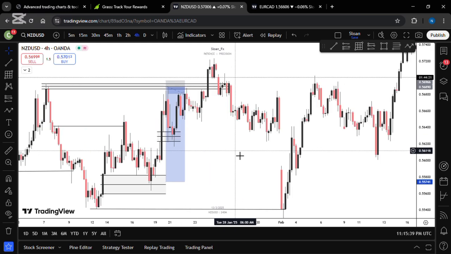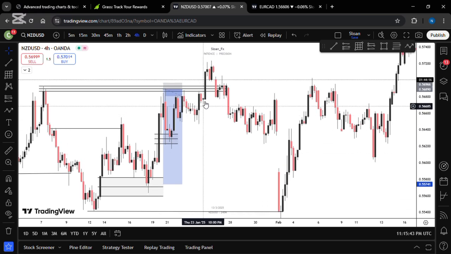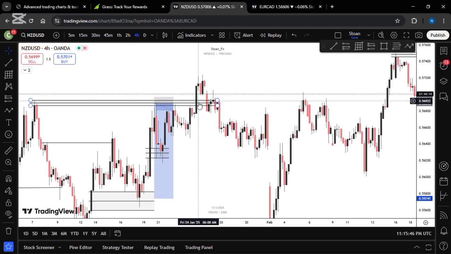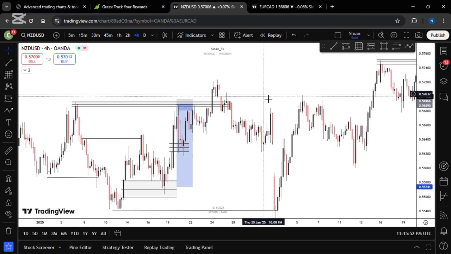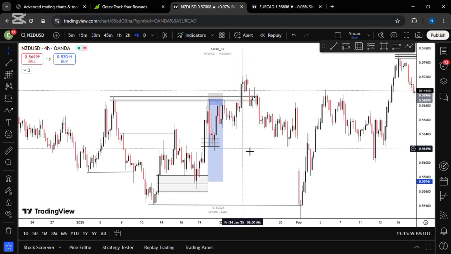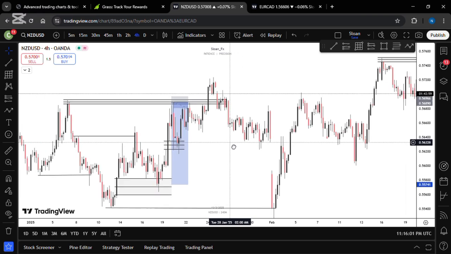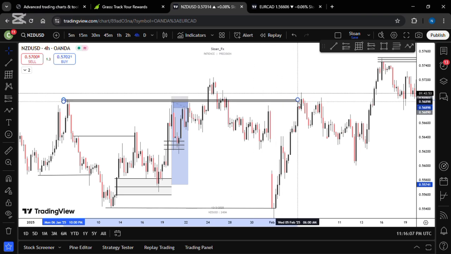So the market now started reversing. And then at this point now, it took me out, impulsively for that matter. So when I came back, I was now reanalyzing what actually happened. Like, why was I taken out of this trade? And after reanalyzing now, I noticed one thing. Firstly, this could be a breaker block. This could be a reclaimed block. I've already been taken out, but I can still retake my entry from here.